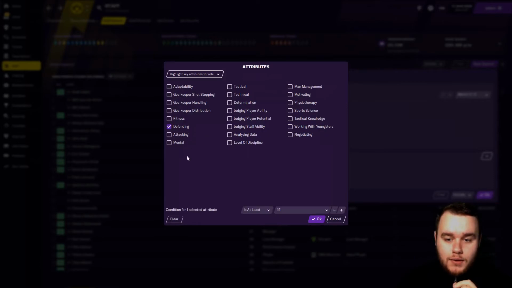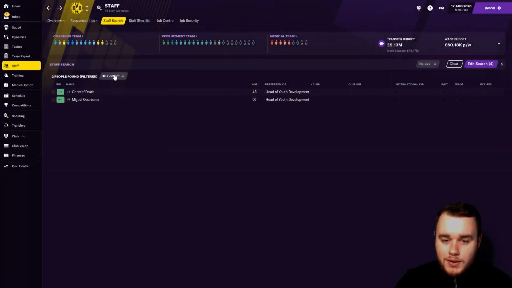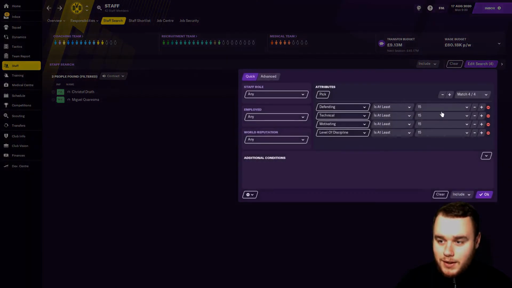So defending... technique for defending, man management, motivating, and also level discipline. They're the kind of key areas I look for straight away. I tend to maybe put the determination in as well, but for now we'll just filter to these ones and see what they flag up. Head of youth developments, interesting. I want to see if I can get a coach, please.